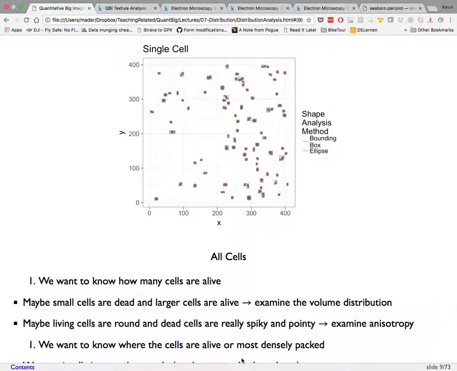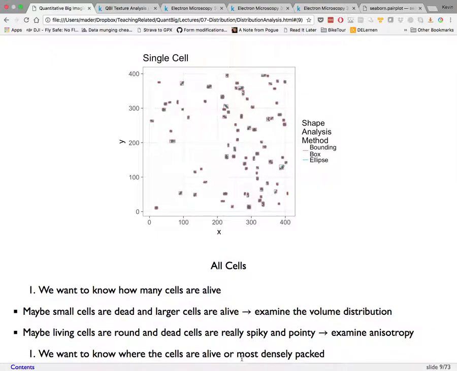Now if we say, okay, both of those approaches aren't working well, but we know that cells that are alive are the ones that are packed closely together in groups, and the cells that are dead are the ones that aren't. We haven't really covered any techniques that would help us do that. So does anyone have any ideas about how you would try to measure something like that? If you look at an image, it's very easy to say these cells are packed together closer than these cells. But how could you go about measuring that?